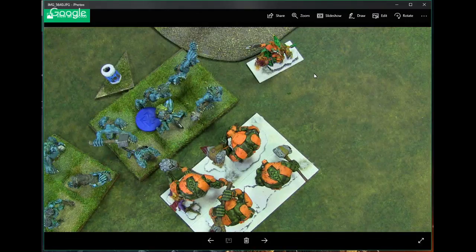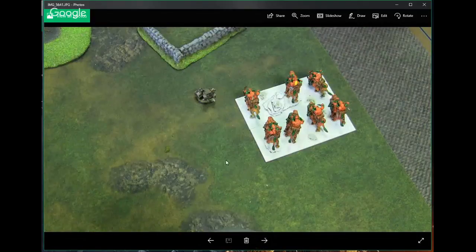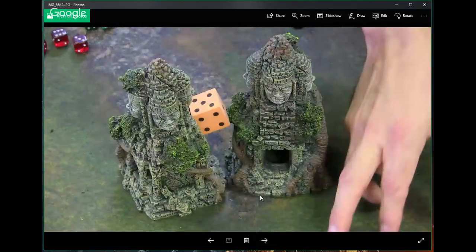Let's see. So you've got 18 attacks hitting on 4s, so you should be getting 9 hits. And then against other trolls, they're wounding on 3s. So 4 is definitely below average. Then these guys are moving up. These Sniffs are going to pick up that token. Turn 5 with a hand in the shot.